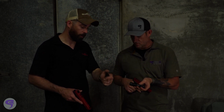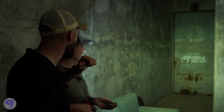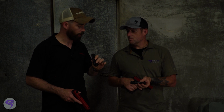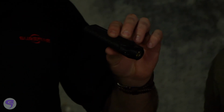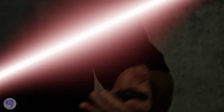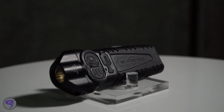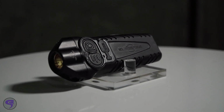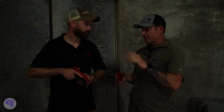On the Stiletto Pro, the rear tail cap is going to give you 1,000 lumens, plenty of light to see what's going on. And then we have another switch up in the front that gives you low, medium, and high outputs. It's super flat, which is really nice for carrying in your pocket. It's also rechargeable with a little USB, so if you're using it on a daily basis, it's really convenient. You're not chewing through batteries. I know, and that's the nice thing about it. Long battery life.